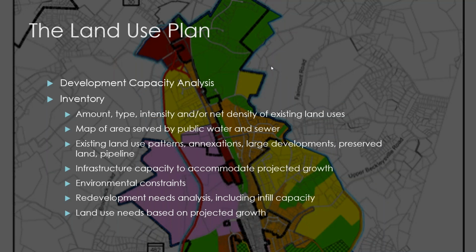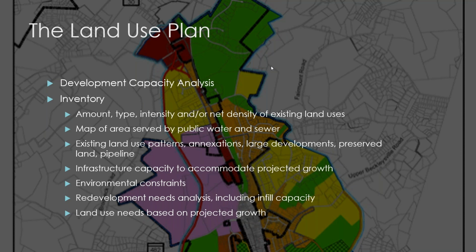We're going to look at the land use plan itself briefly. Something you may want to consider is a development capacity analysis, otherwise known as a build-out analysis. This is where you're using your existing zoning, infrastructure, constraints, and the boundaries of your community, your jurisdiction. You can determine what we can accommodate in terms of growth. And this is something that the Maryland Department of Planning has done in the past and will continue to do to support jurisdictions.